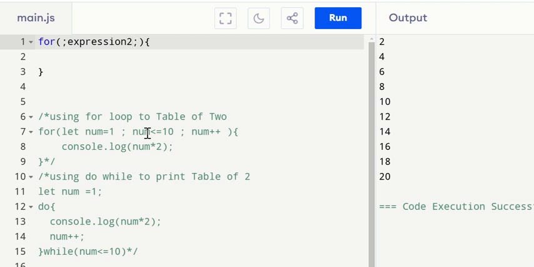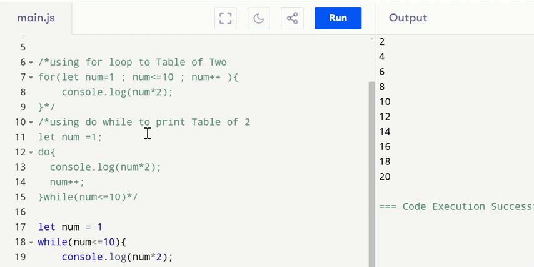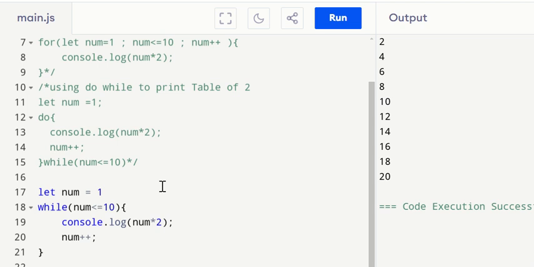If you have any questions, you can ask in the comment box. But you definitely need to add in the comment box what changes you need to make in the while, do while, or for loop to write the table of 3. If you have ideas, you can add a separate logic and comment in the comment box. I will see how many people are able to understand what I explained. So that's all, thank you so much.